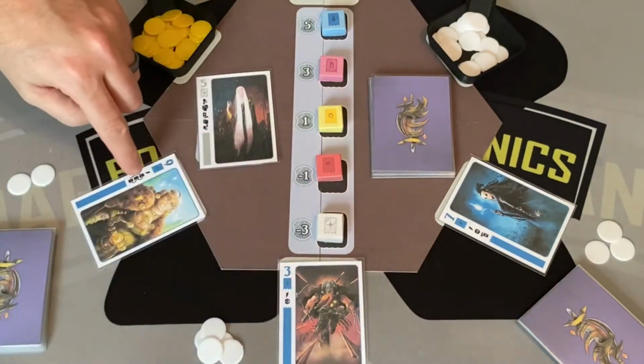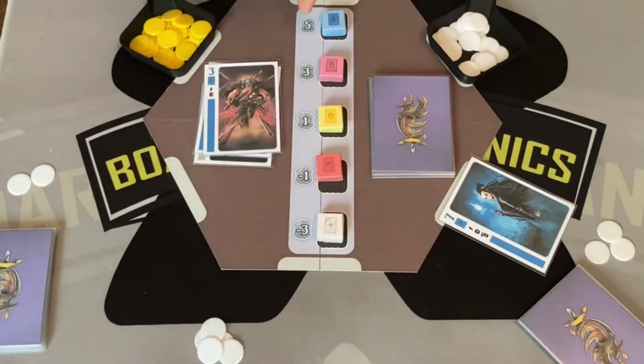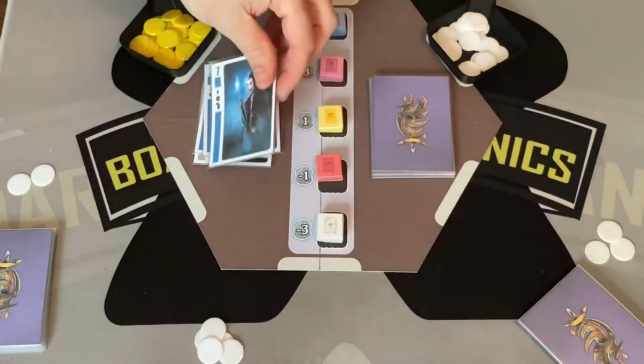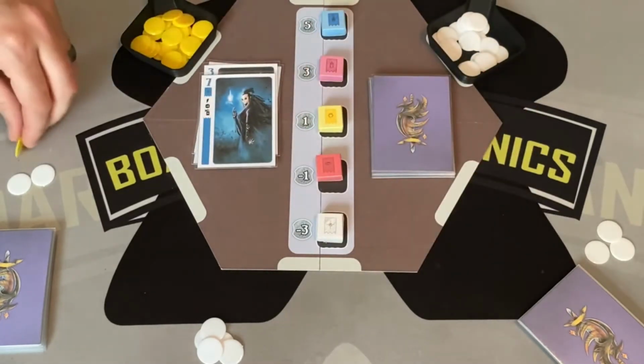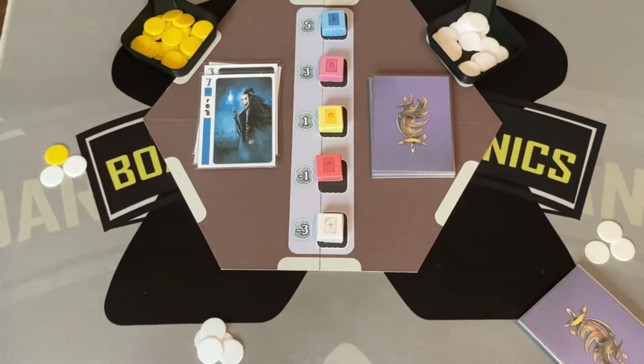So this player wins the trick because they have the highest card out. So you look where that is on the scoring track here, and they will get 5 coins. So now they have 7 coins, and they get a lead. So let's go ahead and lead. You can lead any card you want, except the Jester. A Jester cannot be led unless you don't have any other cards.